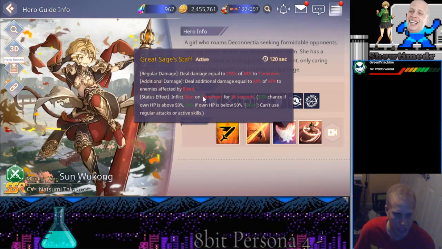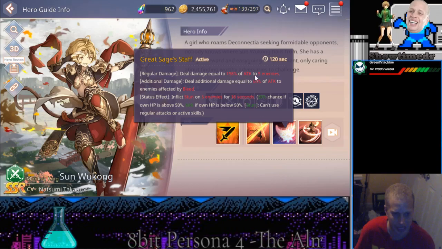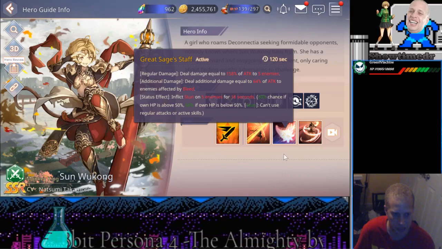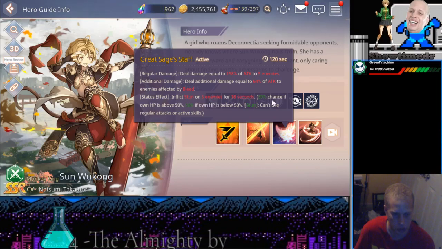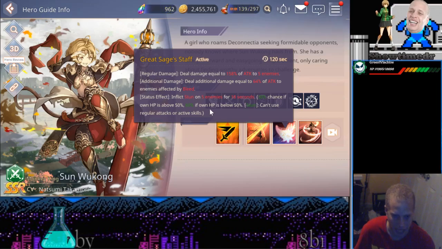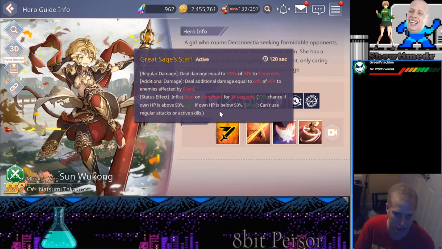For 2, this is what makes her in PvP here. So regular damage, 5 enemies, 158% flat. Additional damage, 64% if the enemies are affected by bleed, which we'll get into more of that later. But the status effect, a stun on all 5 enemies for 18 seconds, 30% chance, right? So, fairly high. But then if she is under 50%, it is now a 60% chance. So if you're patient and you wait to use that skill when she's under 50%, like a big AoE goes off or whatever, that's a pretty high chance to stun for 18 seconds.